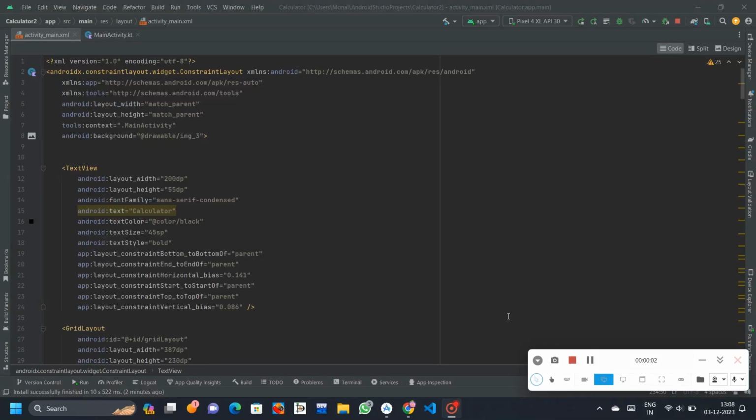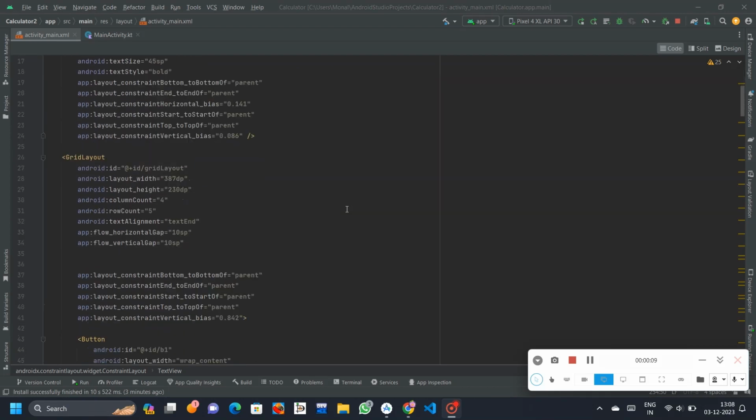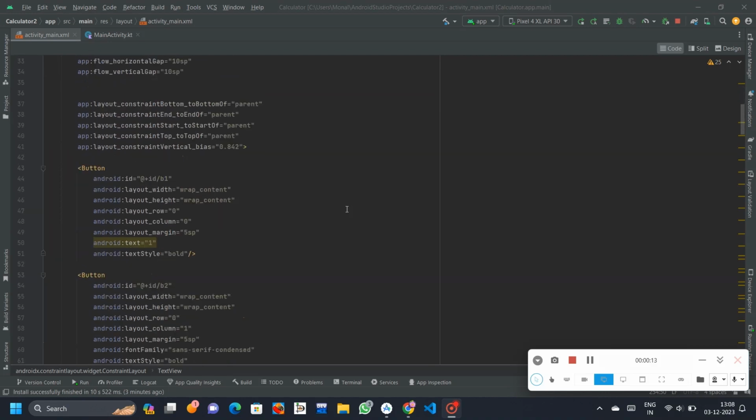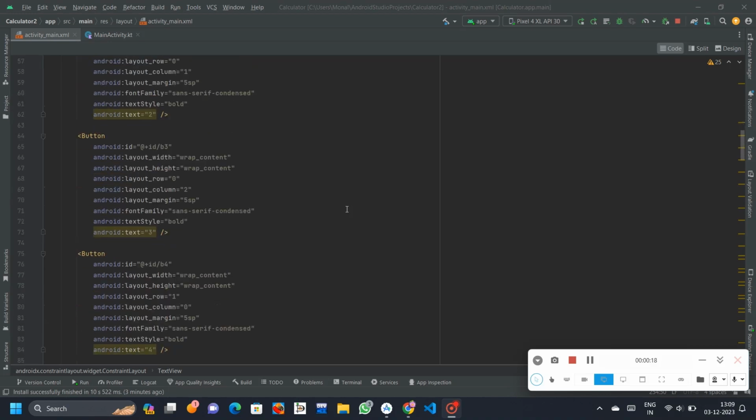Hello everyone, I am excited to announce that I have successfully completed my first task during my internship at Kotlin. The task involved creating a simple calculator app using Kotlin for Android. This project allowed me to apply my programming skills and gain hands-on experience in mobile app development. Let's break down the key aspects of this project.